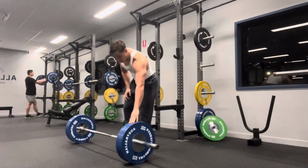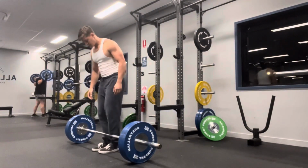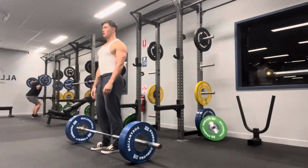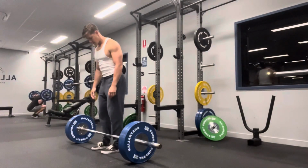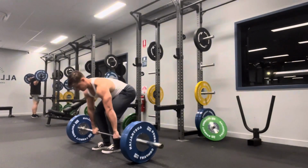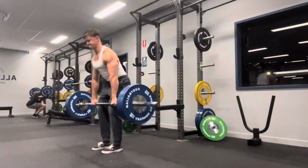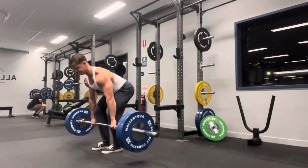As you can see now, I'm just adding a little bit of weight. Every single time I do add some weight, I'm always making sure that I'm keeping the reps similar to the ones prior. Activating through my upper back and my scapulars, keeping my hips low, and always keeping my chest up. That way I'm keeping a nice straight back. No matter what the weight is, it's always got to look the same, even if you are going for a PR.